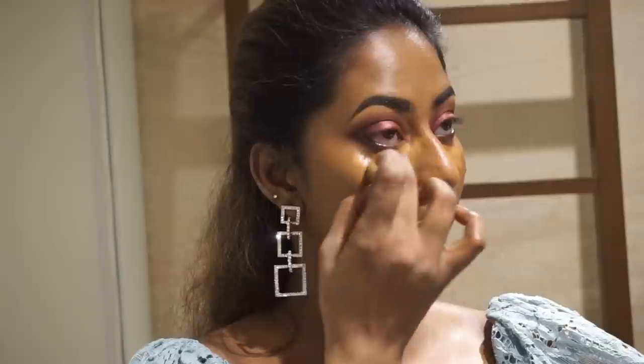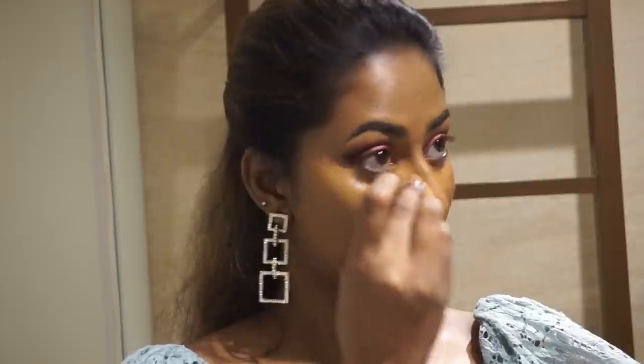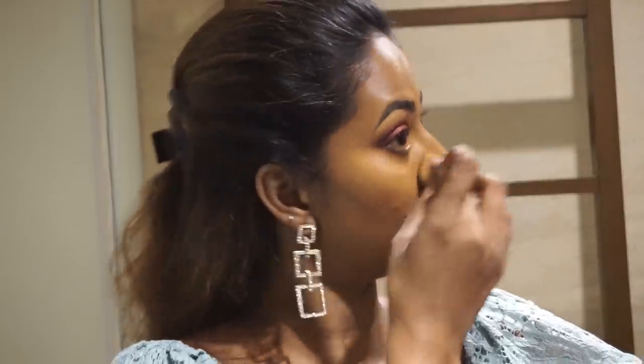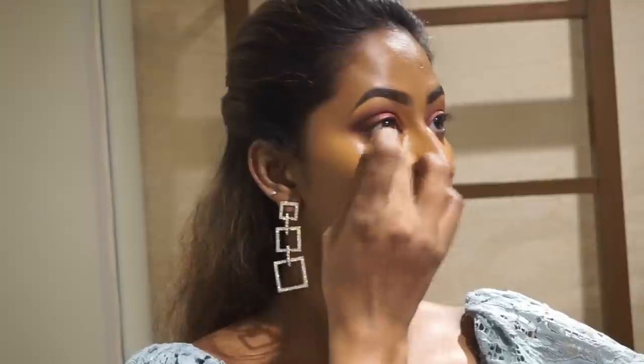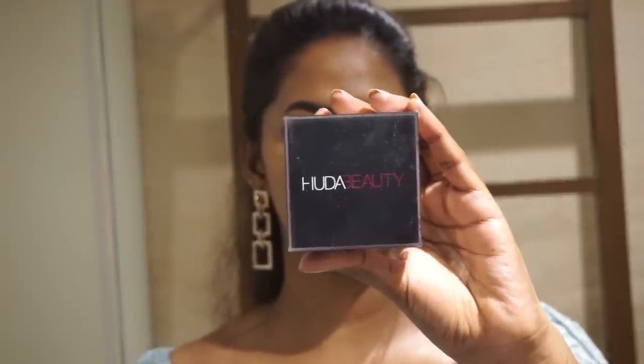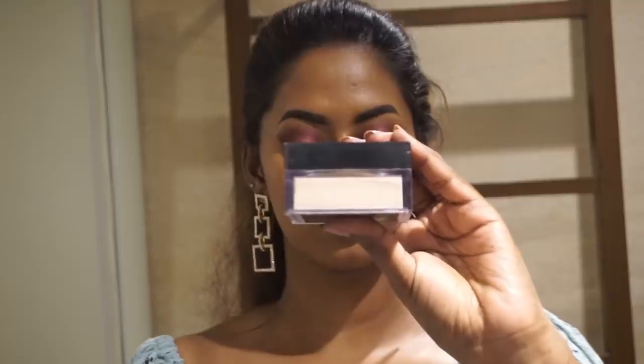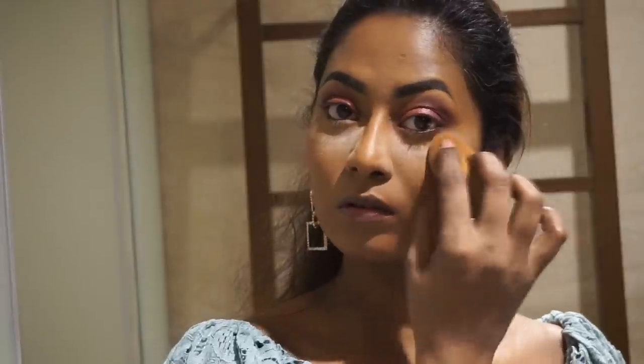I'm gonna take the same Pack Twisted Toffee Concealer to conceal my under eyes, and again gonna blend it using the e.l.f. Camo Concealer Sponge. To bake and set my face, I'm gonna use the Huda Beauty Easy Bake Powder in the shade Banana Bread, one of my most favorite loose powders. I'm gonna pick that up on the same sponge and bake underneath my eyes as well as around the mouth area.